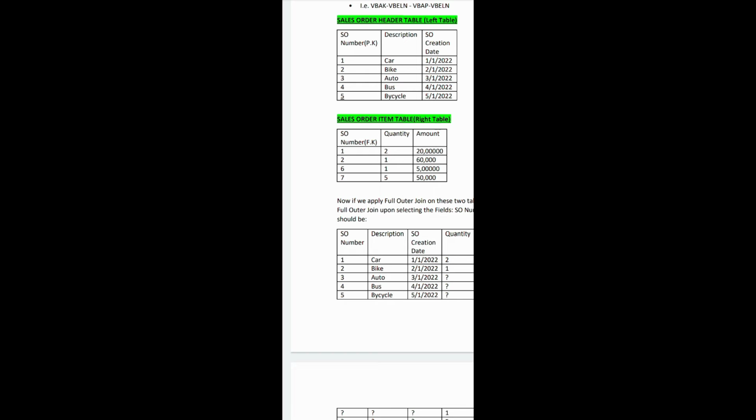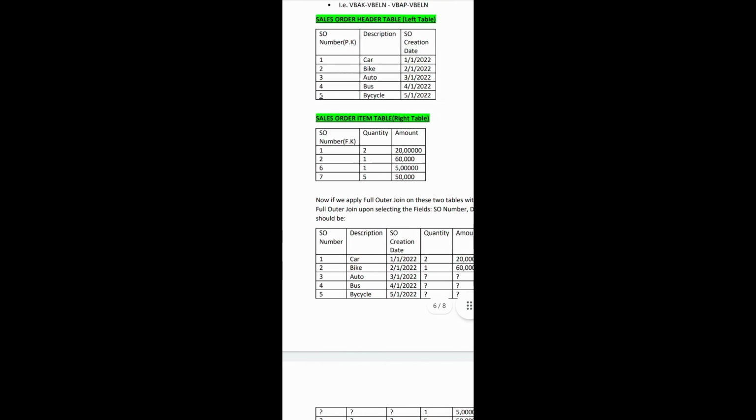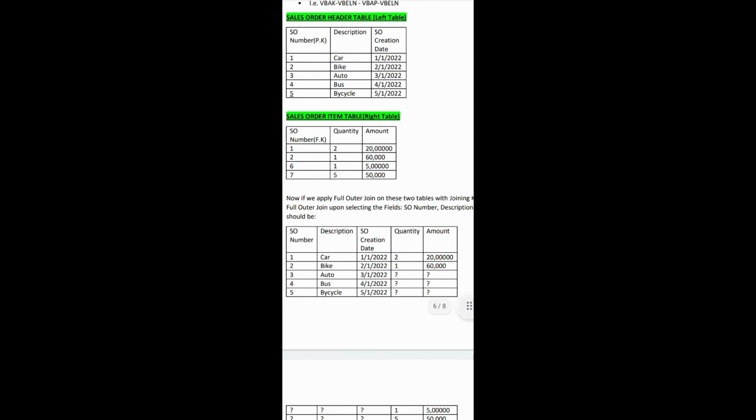So you can see 3, 4, 5 sales order numbers are displayed in the output of the full outer join, and the description and sales order creation are also there against these sales order numbers. But we do not have sales order numbers 3, 4, 5 in the right table, and the quantity and amount are fetched from the right table.